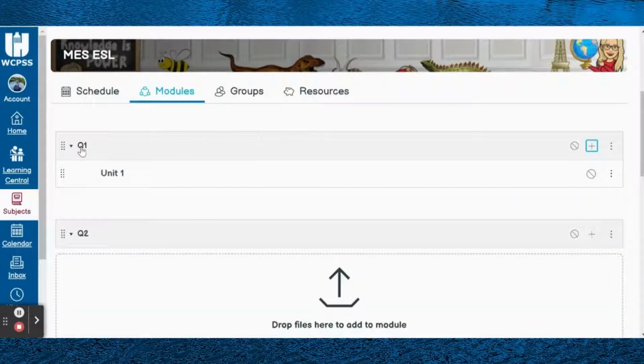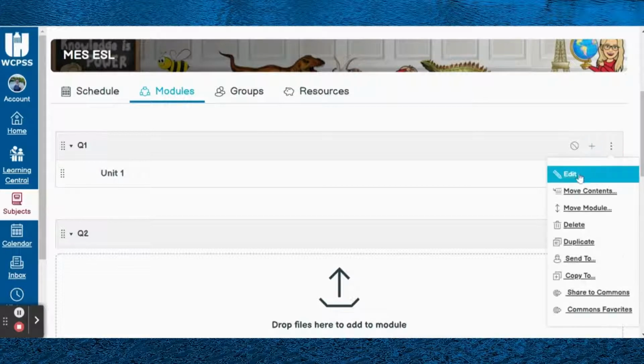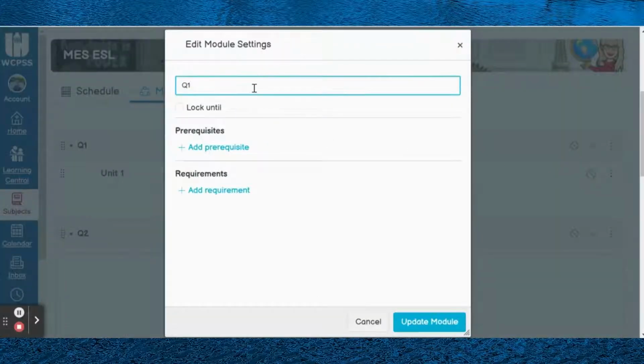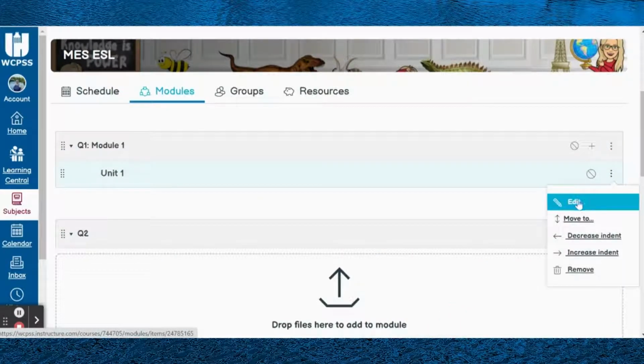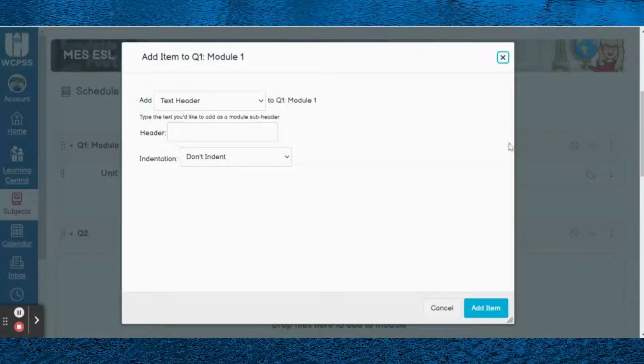So if this is quarter 1, module 1, think of this like the book name. And then these units are like a chapter in that book. So this is going to be chapter 1, so unit 1. And then we're going to do another header, which is going to be chapter 2, unit 2.